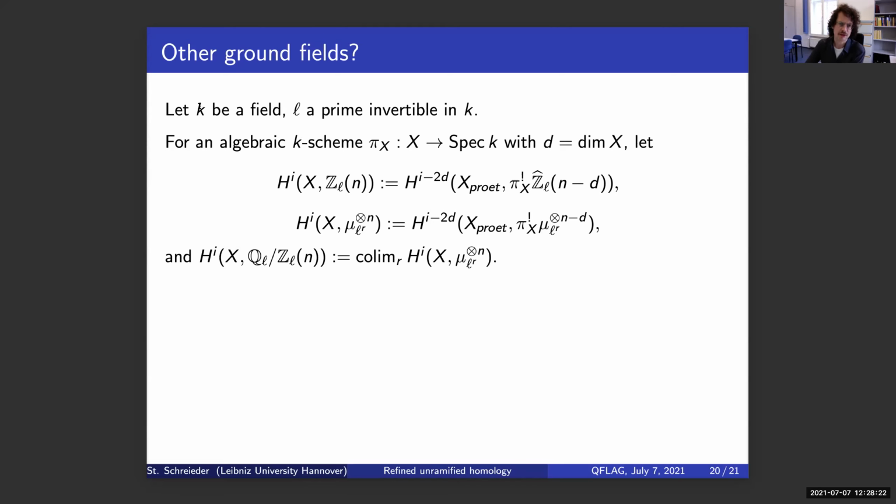And now since K is an arbitrary field, l-adic étale cohomology doesn't work so well. So we need to use continuous étale cohomology. And since in fact I need Borel-Moore homology, it's best to work in the pro-étale site of Bhatt and Scholze. So this is the site where the opens are weakly étale maps. And there is a 6-functor formalism, and there is a well-defined upper shriek, and we can take this upper shriek of Z_l hat. Okay, so I don't want to explain exactly what that is, but essentially you can think about it as the Z_l that we pull back from the point to X. And this is exactly the analogue of Borel-Moore homology.